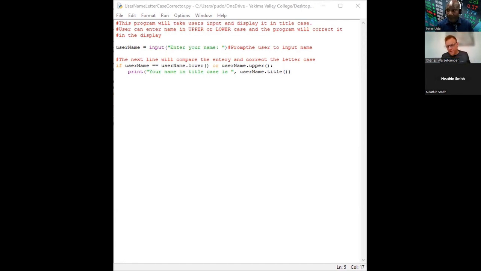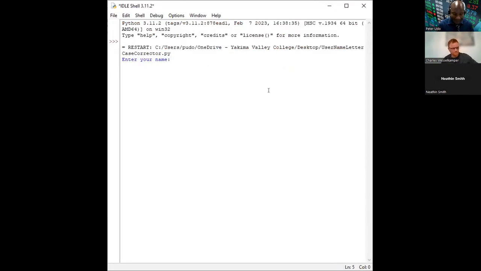We can't see it running again. Not that it's a big deal, but let me reshare so it will show that screen. Can you see it now? Yes. Okay. It should be uppercase.